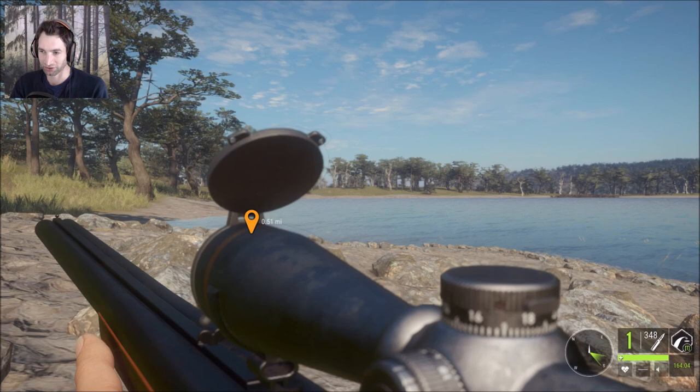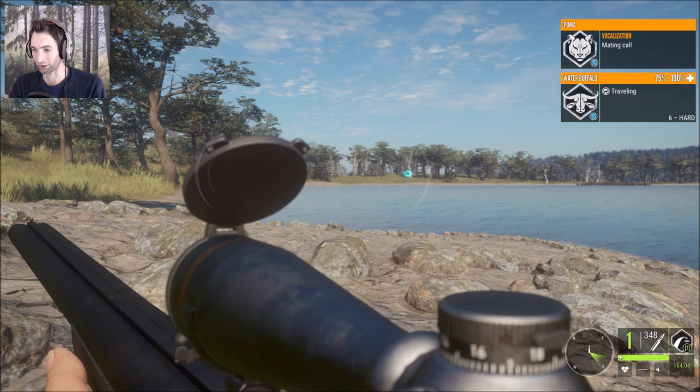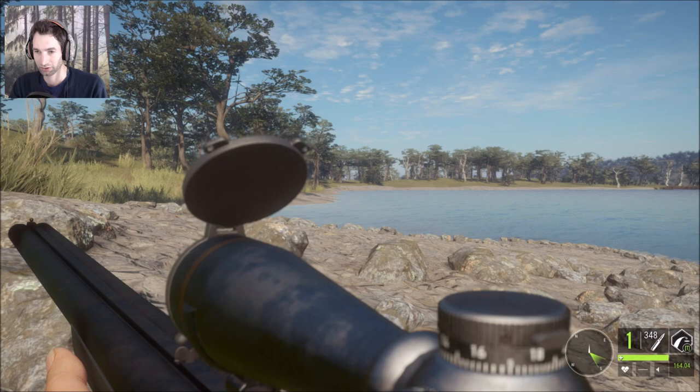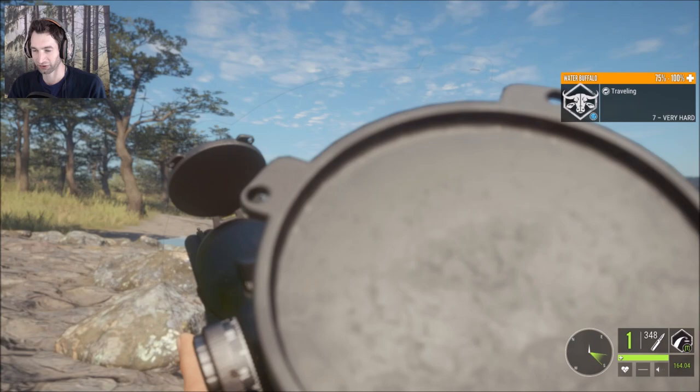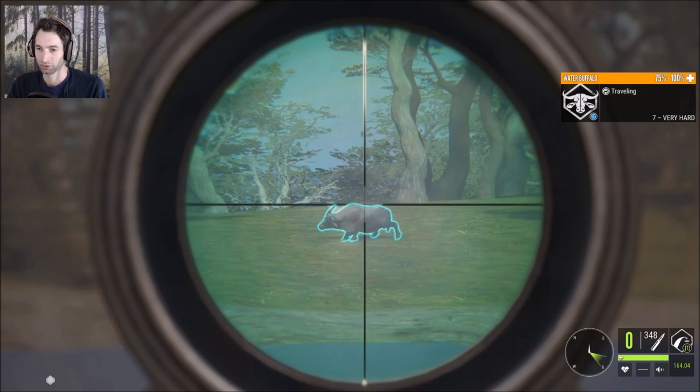50%… 25%… it looks like we actually got a vital hit on that water buffalo on the run. We have another water buffalo here — let's go prone. Oh, seriously — what's calling over there? A male puma! This might be really cool. Since I don't see the puma anywhere, we're gonna get a spotting on this water buffalo real quick. It's 232 yards out and we'll try for a walking heart shot.